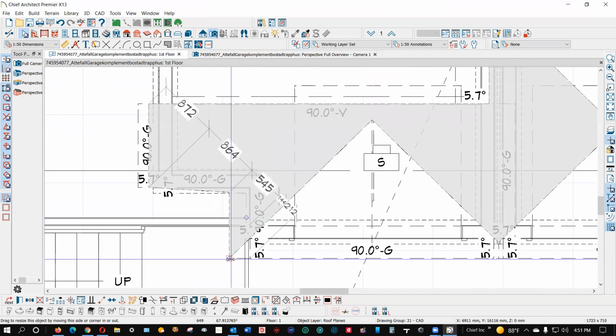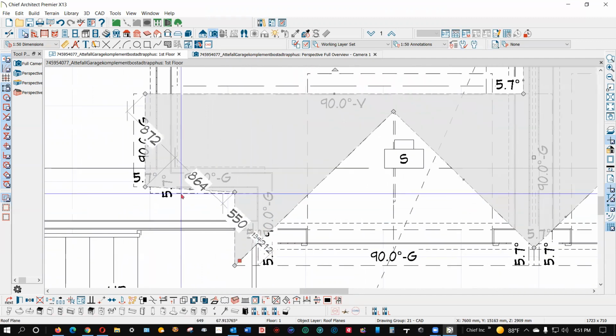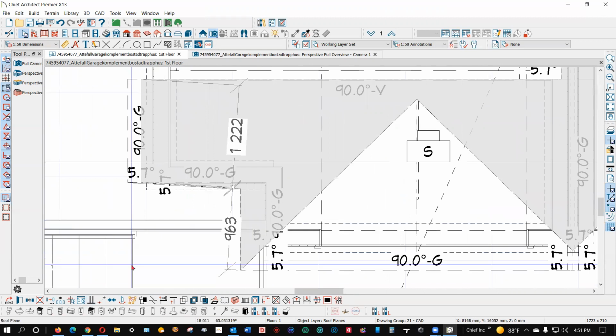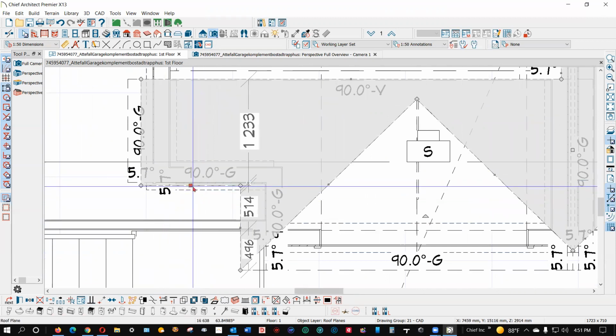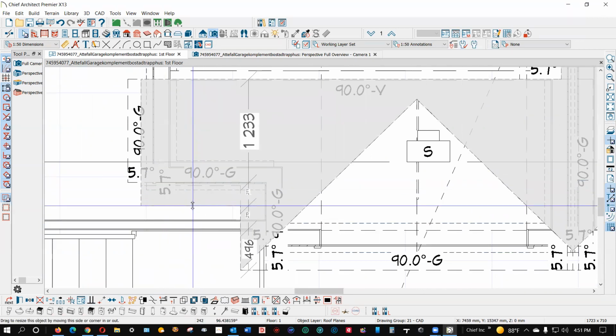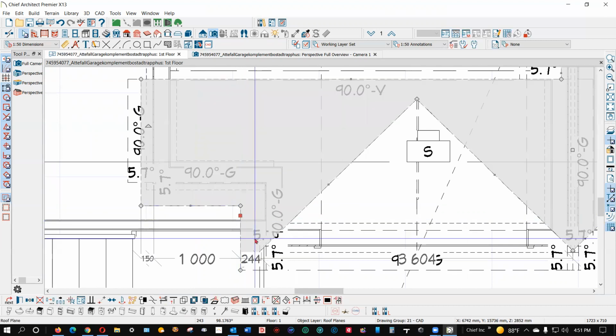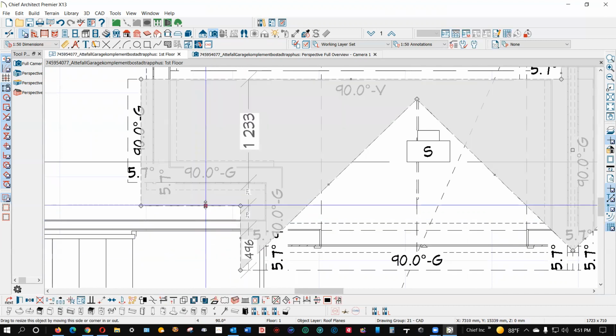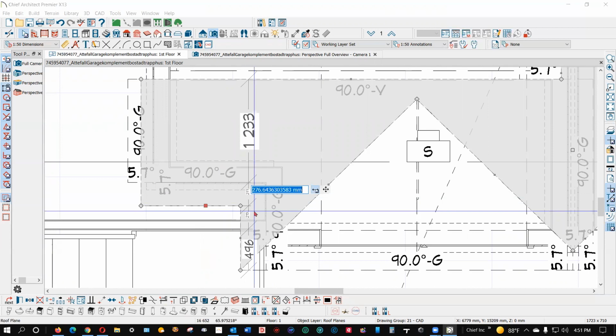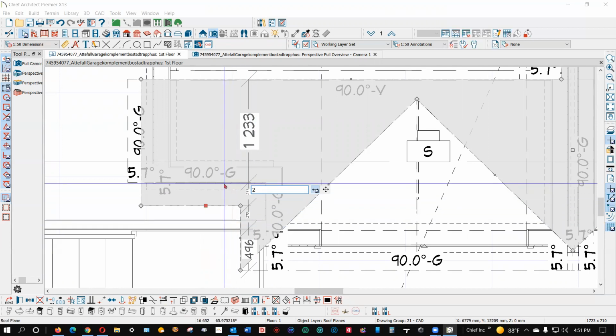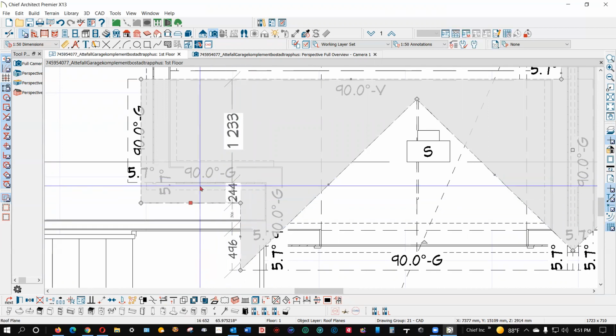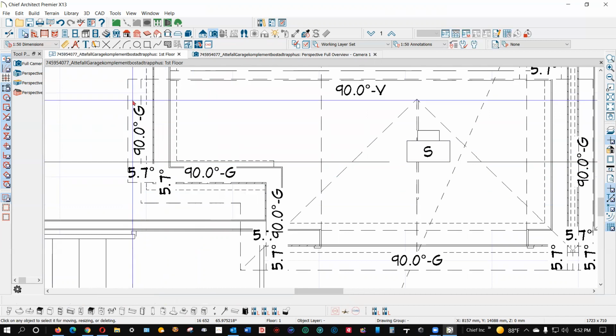This needs to go over here and match that overhang. Ooh, that's not straight. The overhang should all be about the same. What is that? 244, so this ought to be 244. And that should be 244.